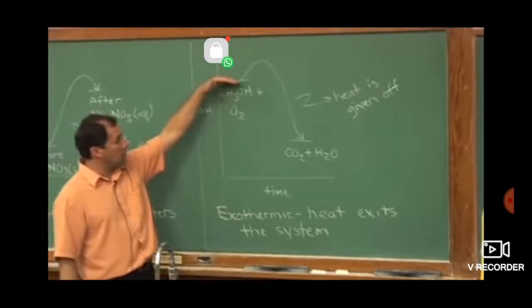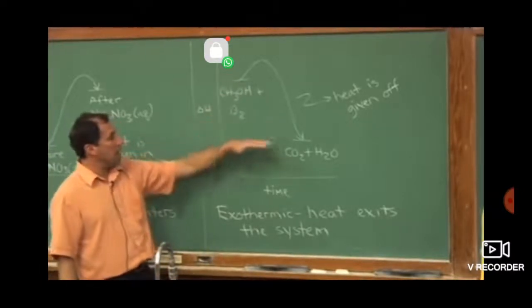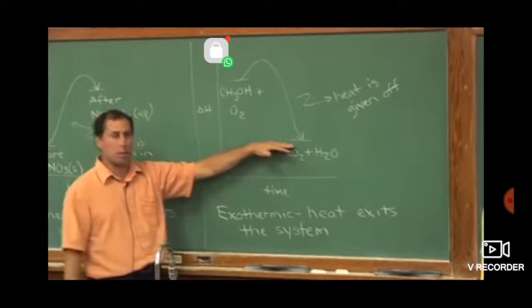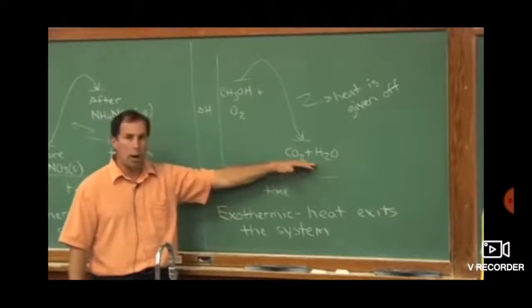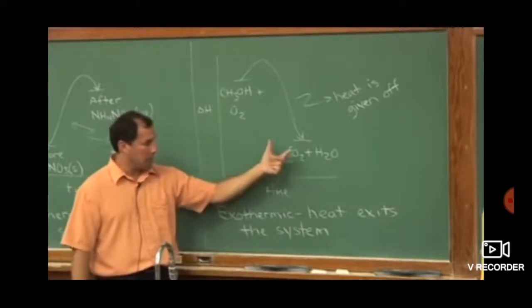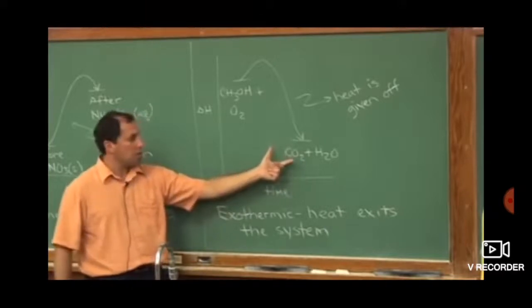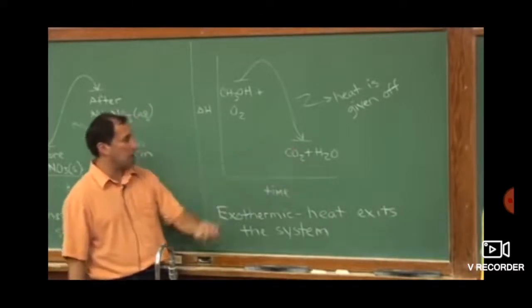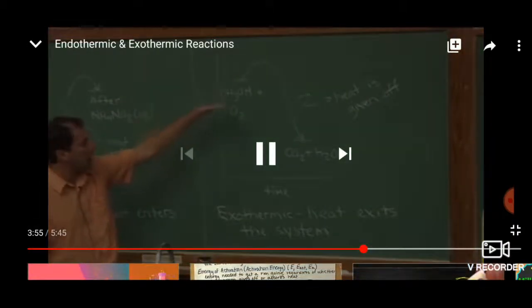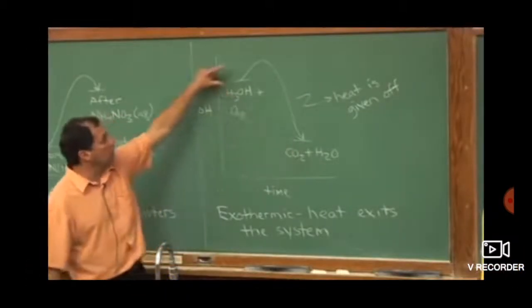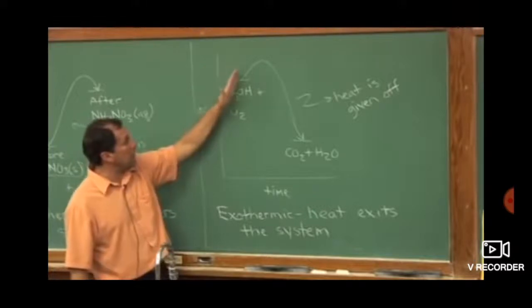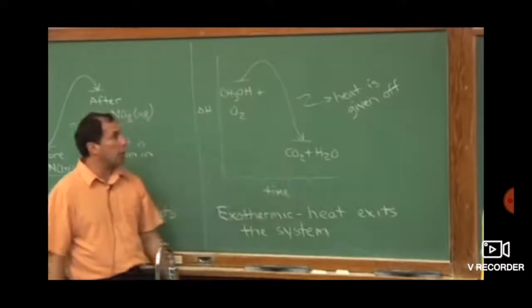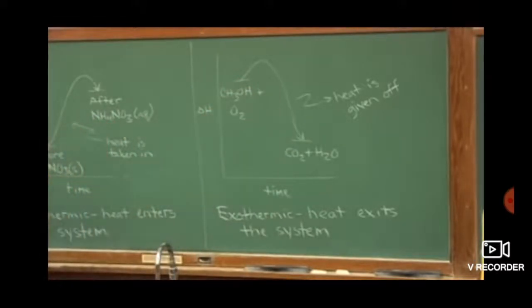We start off with some high energy bonds, and then we end up with basically waste products, carbon dioxide and water. When you exhale, carbon dioxide and water come out. You extinguish candles with this. We use these in fire extinguishers, very low energy molecules. We start off high, we end down low. There's a little bit of an activation energy at the beginning, that hump that we have to get over. Heat is given off in this process.